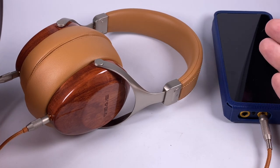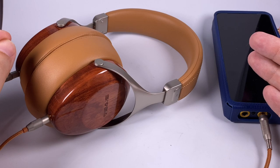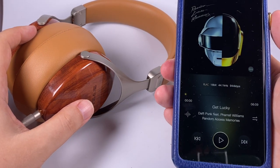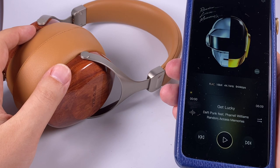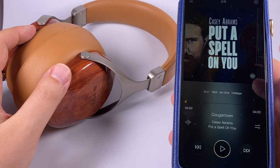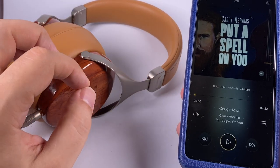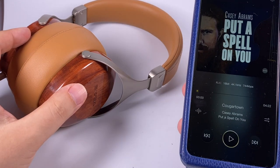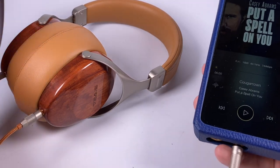They're pretty universal in terms of music — good with electronic music, and also nice with acoustic instruments since they represent small nuances pretty correctly. As a first example, Daft Punk's 'Get Lucky' has a punchy bass line that sounds nice without being over-dominating. The second example, Casey Abrams' 'Cougar Town' with acoustic double bass, sounds really pleasant — you get the sense of strings and wood resonance, not 100% natural but still present and played in a fun way.